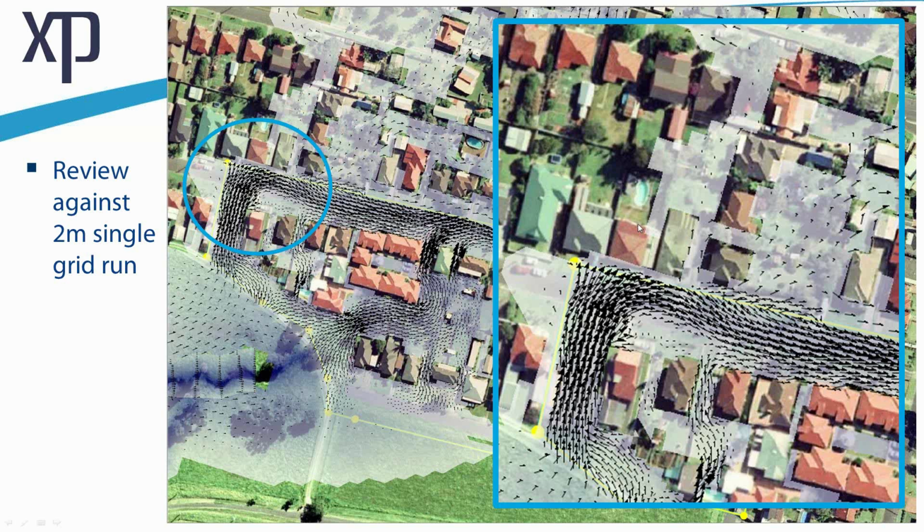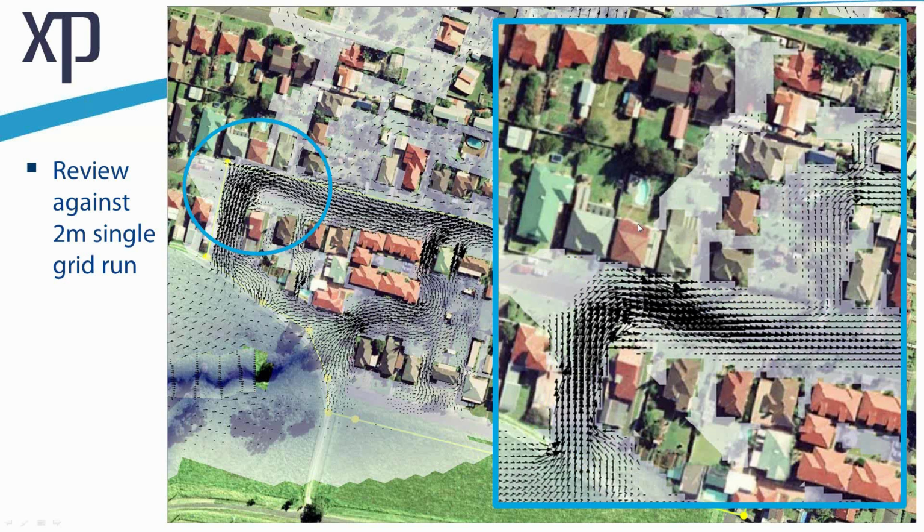If I now show what the 2D grid-only model results look like, you can see there that you're not getting those high velocities pushing right up against those houses. And once again, the reason for this happening in the 2D model is because the water level line control points are very, very sparsely spaced.